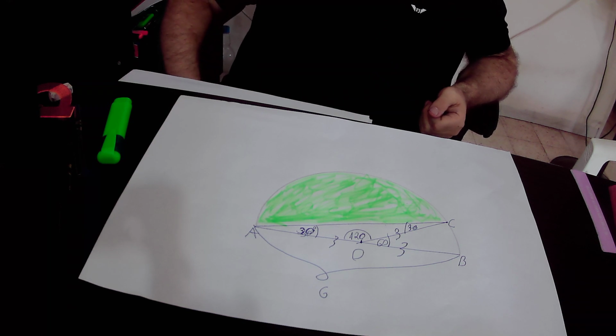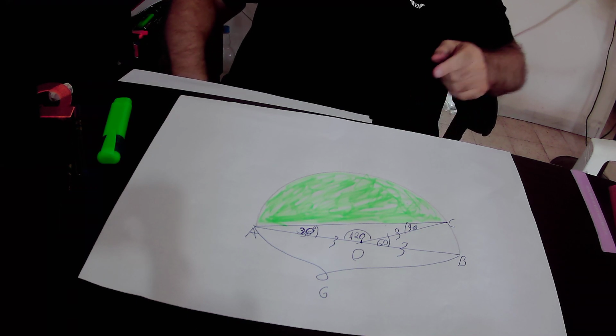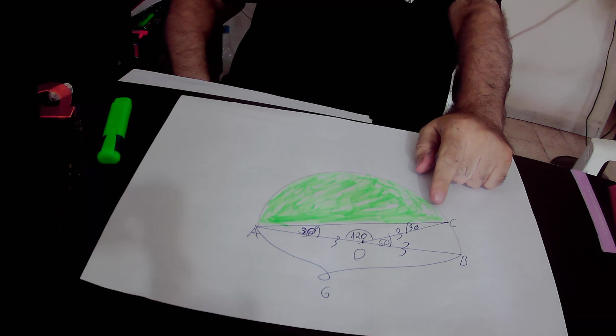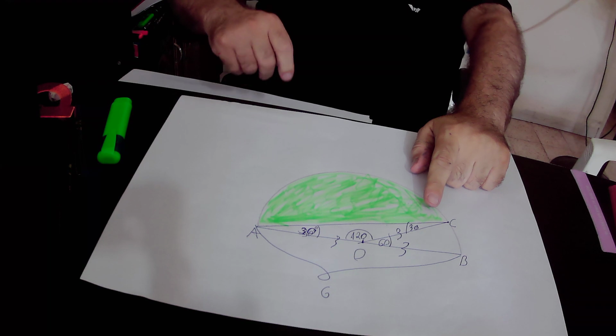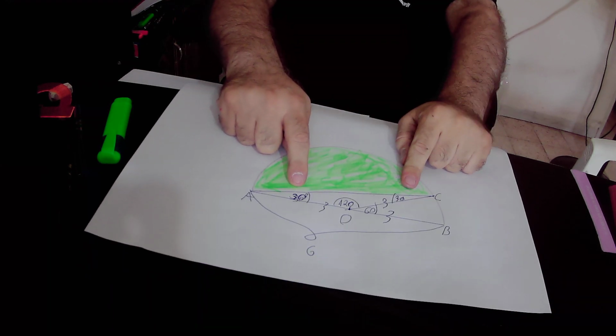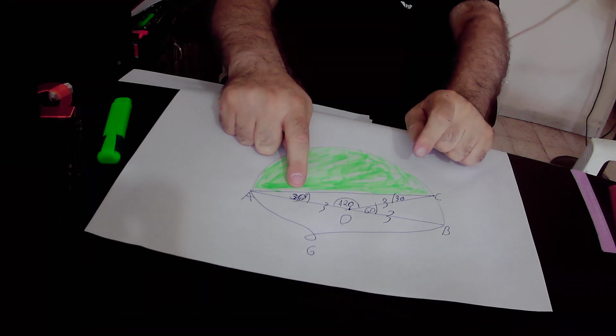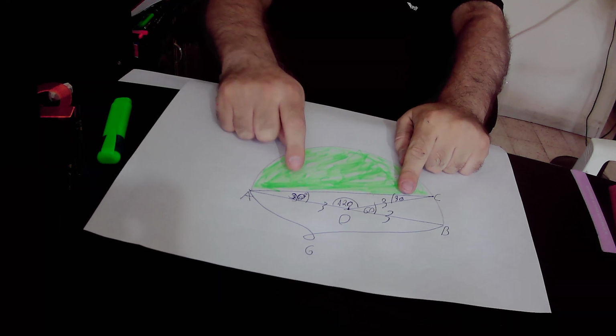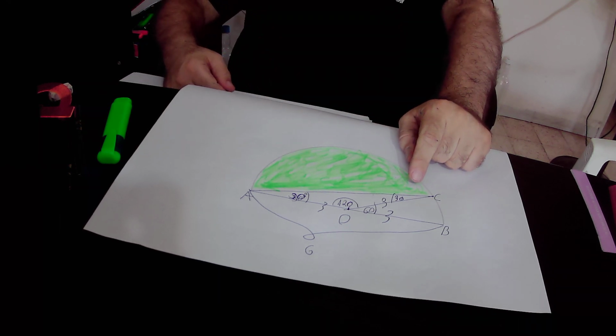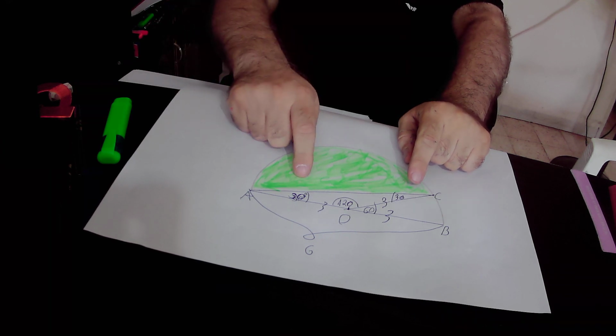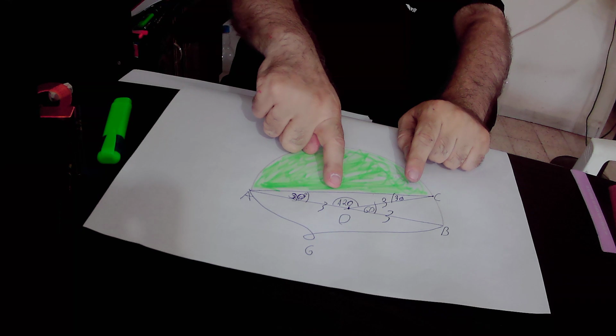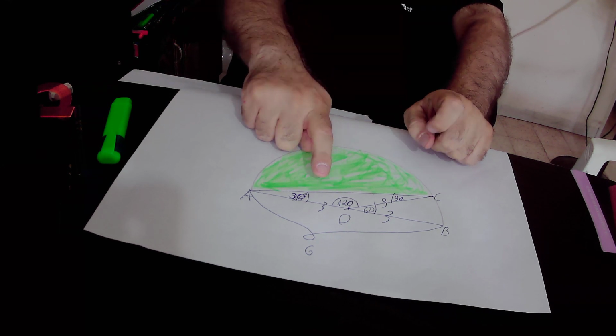In triangle OAC, OA equals 3 units, OC equals 3 units, therefore OA equals OC, and we have the rule that in front of equal sides in a triangle there are equal angles. So those two angles located in front of equal sides must be equal to each other. But we know that this angle equals 30 degrees, therefore this angle must also equal 30 degrees. We know that the sum of the angles in any triangle is 180 degrees. 30 degrees plus 30 degrees is 60 degrees, so the missing angle must be equal to 120 degrees.